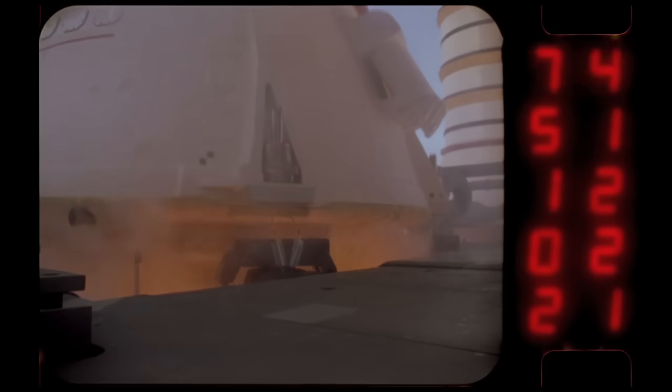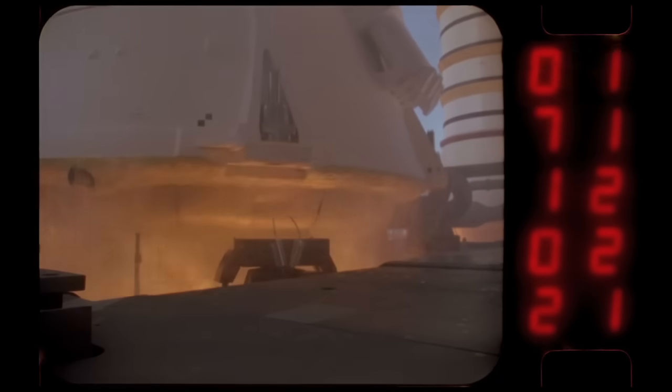So for obvious reasons, we have a camera on each one of these explosive hold down posts, to make sure that they're operating. They're a critical aspect of the launch process. We want to make sure that they're operating good. So you can see that puff of smoke coming out, and actually if you want to put the remote on a frame-by-frame stop action, you can actually see the flash as it explodes.